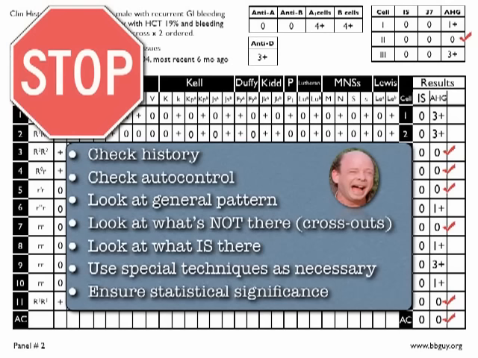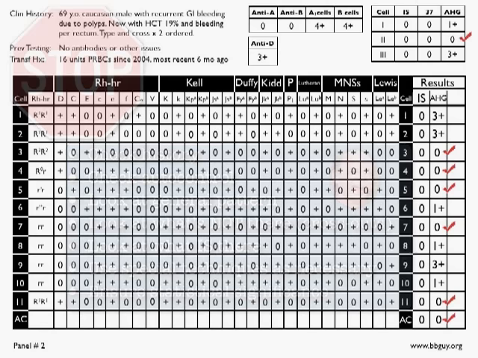Okay, so if you were naughty and just kept listening, then it's been like a second since I stopped talking, and hopefully you've had a chance to look at this panel. Let's go through it together. So as always, we want to start with a clinical history. We want to take a look at the fact that this sample is from a 69-year-old Caucasian male. He's bleeding. He has recurrent GI polyps. He's got a low hematocrit of 19%.